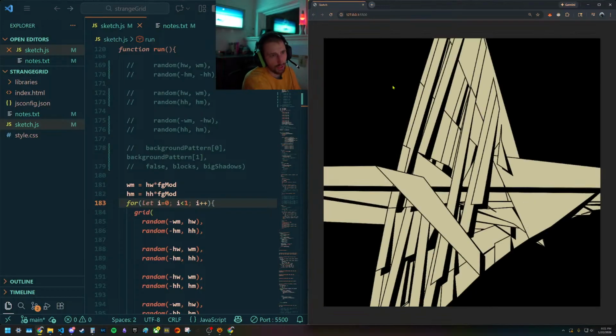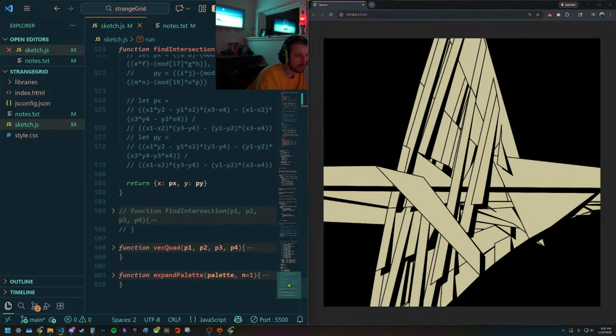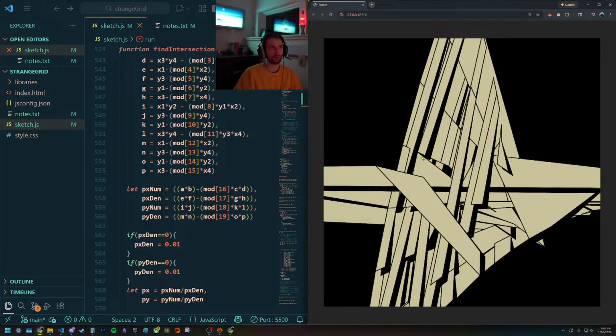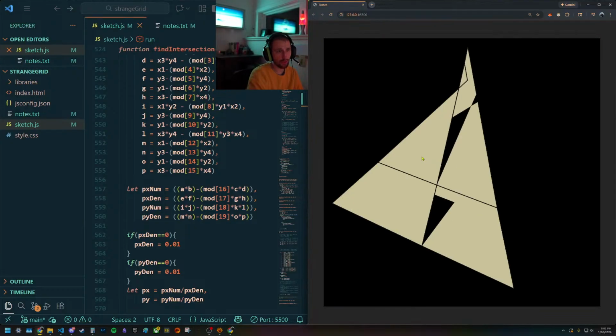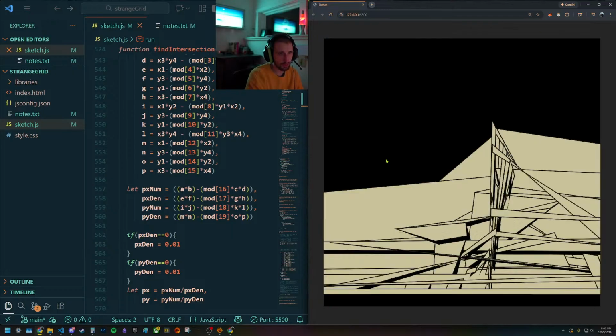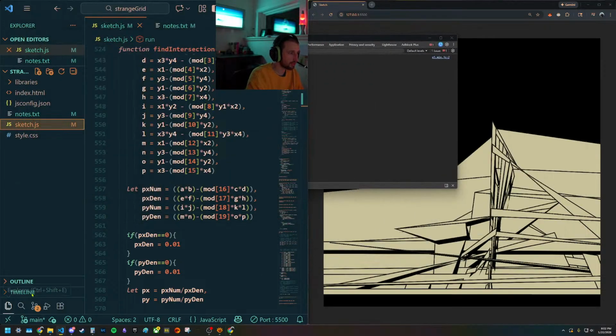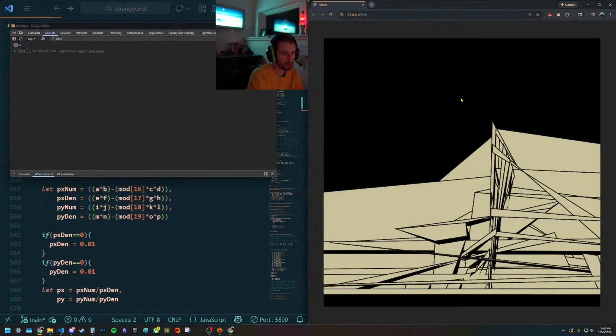And the more distorted things are, the stranger the formula for intersections seems to behave. I don't fully understand why. I'm sure if you were to go into the math of everything, it would make sense, but we're just here to explore. We're exploring the effects and learning from there.